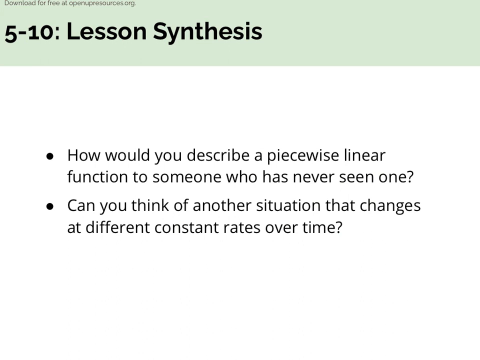So let's think about it. How would we describe a piecewise linear function? Well, that is where we have a graph that goes with curved data points. So we're putting a straight line on a curved graph, and then we're taking that piece of information and understanding the rate of change, how does it change, what information do we know. Then we can take different pieces of that graph, and it will tell us specifically what's going on. So instead of just overall general, because sometimes that doesn't give us enough information, we have to put it in little chunks, and then that will tell us what's going on with it.